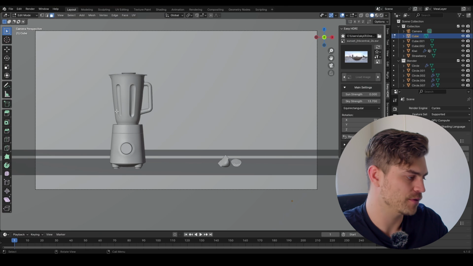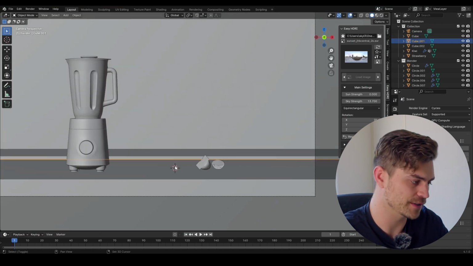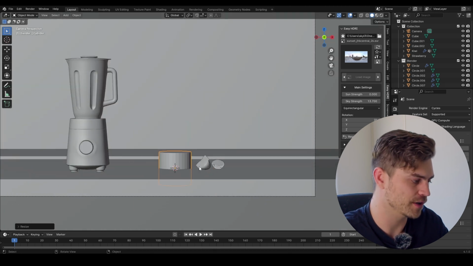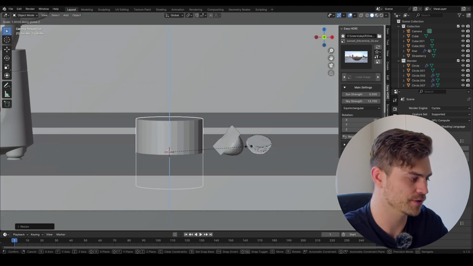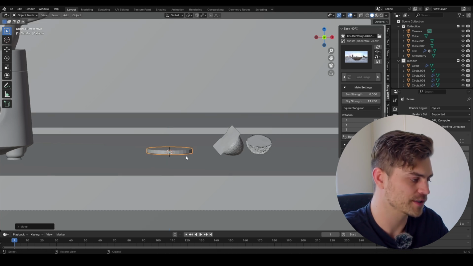I'm going in here and we have to make some assets. So the first thing I'm going to make, I'm going to place my 3D cursor right over here. I will add a cylinder, and this is going to be a very simple shape. It's not going to be hard at all. It's going to be the simplest shape that we are going to model today. As Z, bring this down, make it a bit smaller, like so.